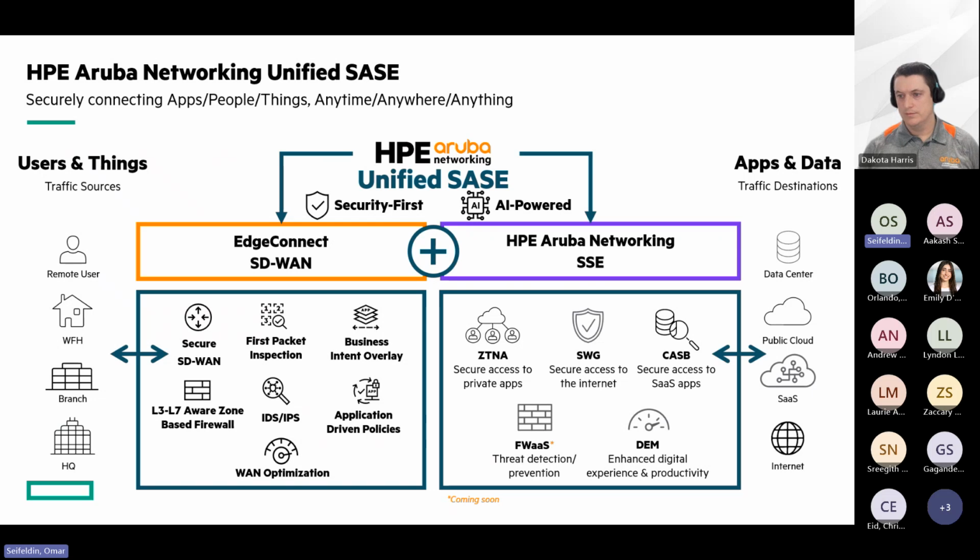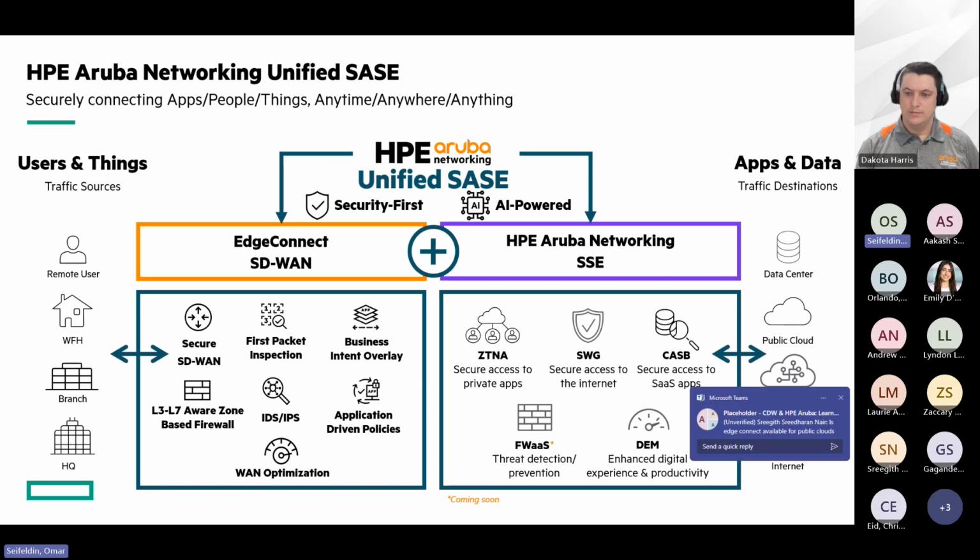I have firewalls, and I want to simplify the architecture, and I want to reduce my cost, and I want to be able to deliver the highest user experience and better application performance. So I can start with the SD-WAN solution. Then I can start to move into a security as a service or security service edge solution. And I can start the other way around. I can start with security services and then move into SD-WAN.